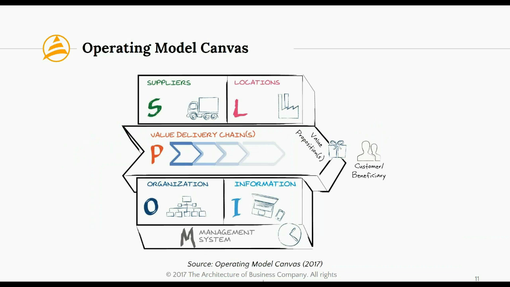In order to do so, we're going to use the operating model canvas framework, which is really a framework of choice when designing an operating model. The operating model canvas was developed by a collaborative team of industry leaders and experts led by Andrew Campbell of Ashridge Executive Education, and it complements neatly the business model canvas by Osterwalder. The operating model canvas book was published in the spring of this year.